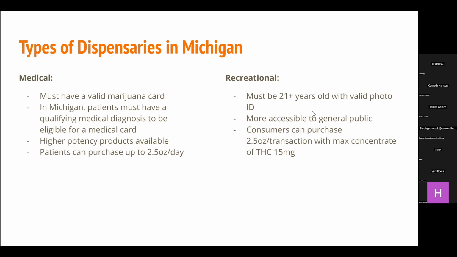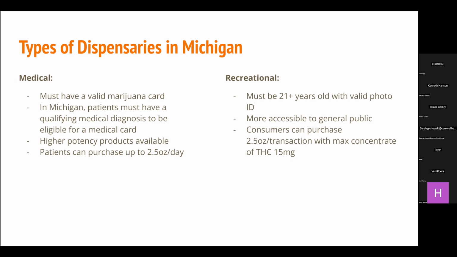Okay. So in Michigan, both medical and recreational use is legal, and there are 2 different types of dispensaries. Both are regulated by the Cannabis Regulatory Agency here in Michigan. So if you have patients that want to use marijuana products, it's better for them to go to these dispensaries rather than using street products because of the risk of contaminants and the nicotine lacing. For medical dispensaries, you must have a valid marijuana card in Michigan, and that's given to you by your doctor. These patients have to have qualifying medical diagnoses to be eligible for a medical card, and these include things like cancer, Alzheimer's, hepatitis C, AIDS, and several others in Michigan itself.